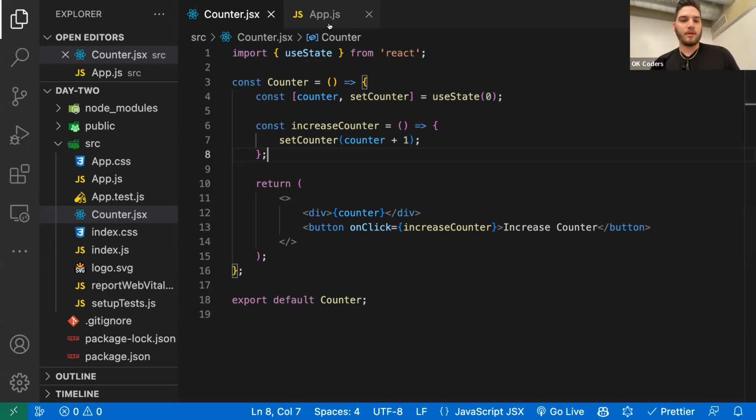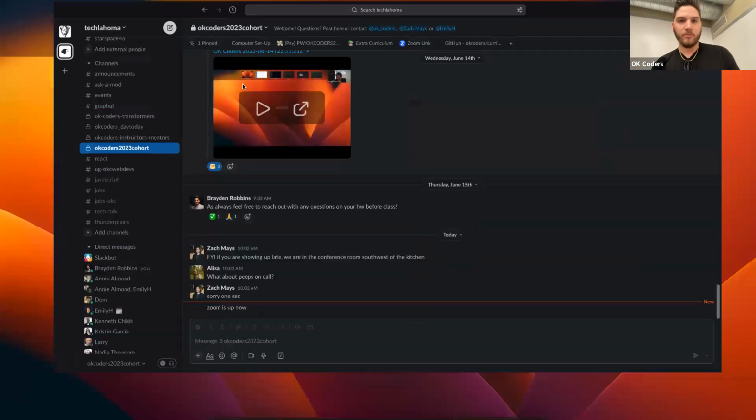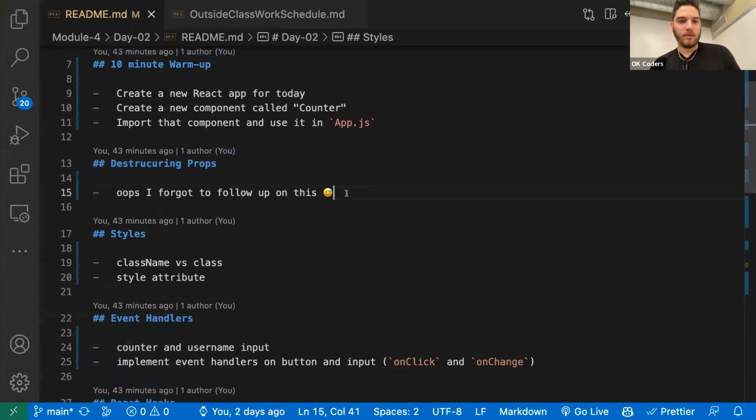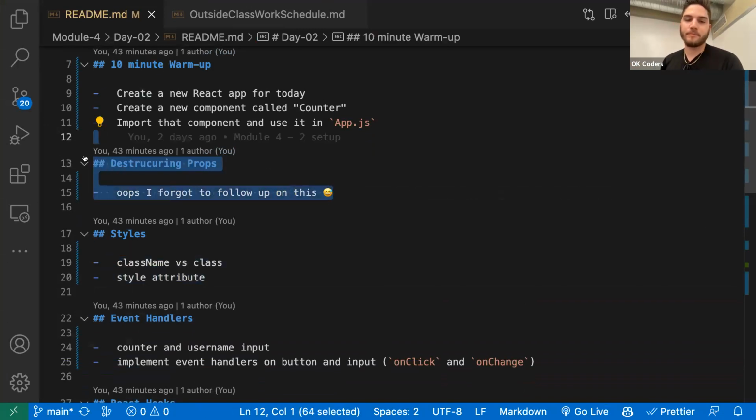Okay, let me look at the thing that I'm supposed to look at, or I'm going to run off the rails. Oh, I skipped these. We'll go back to this. I watched my recording last time because sometimes I like to see if I am making any sense or not. And I said that I was going to talk about destructuring props, and then I do what I do and I went off onto something else. And so we can talk about this.